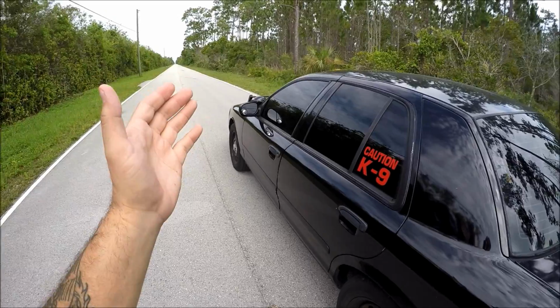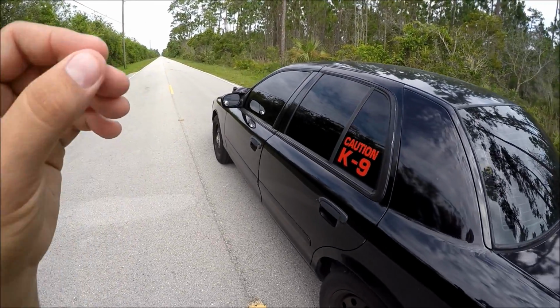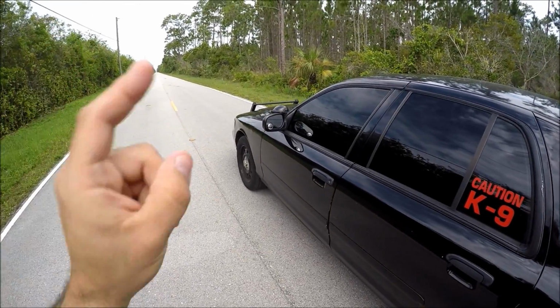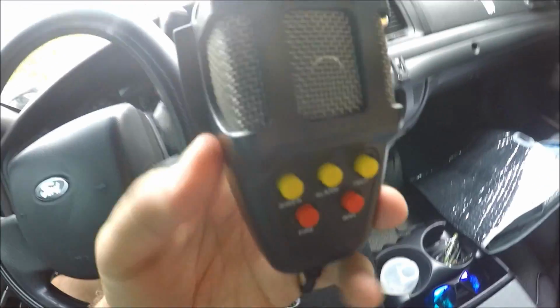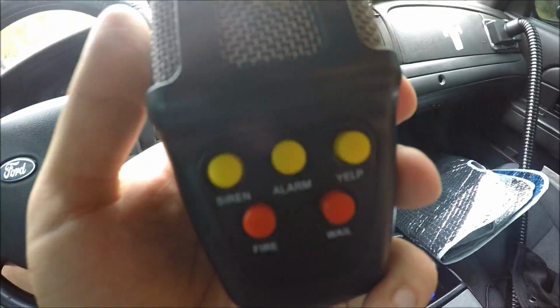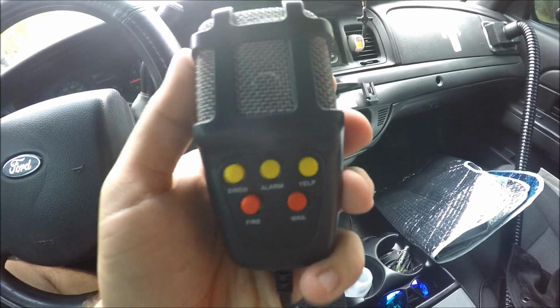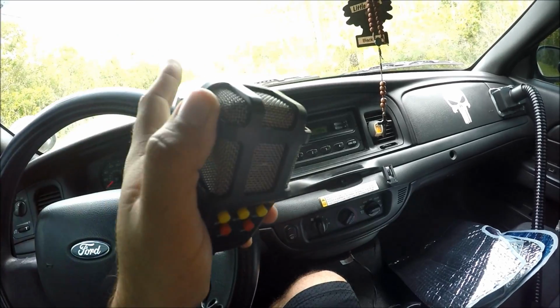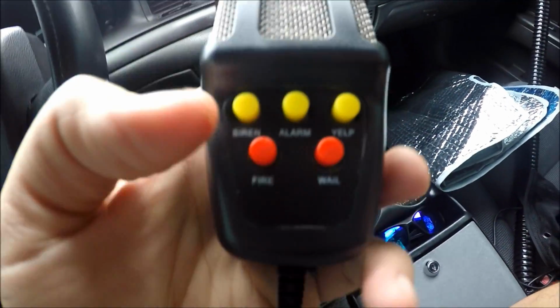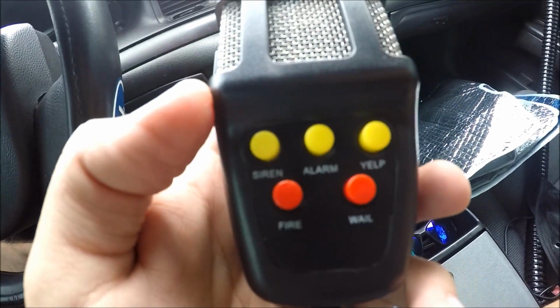Okay, so we are in the middle of nowhere, which is the perfect place to finally test out our Siren, guys. So let's go ahead and go inside and push every single button in there. Alrighty, guys, so here we go. What we're gonna do is go through every single button and push them, and then I'm gonna show you guys an outside view of exactly what that sounds like. So the first button we have here is the Siren button.